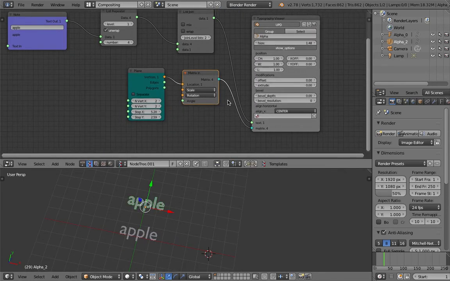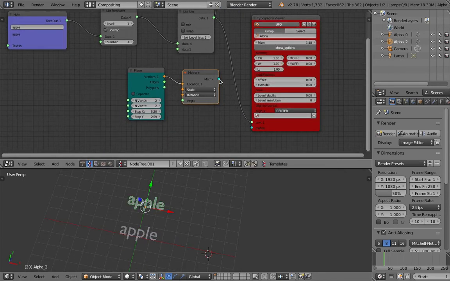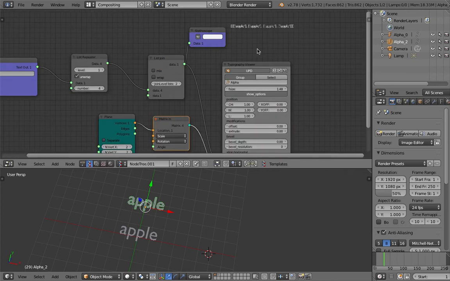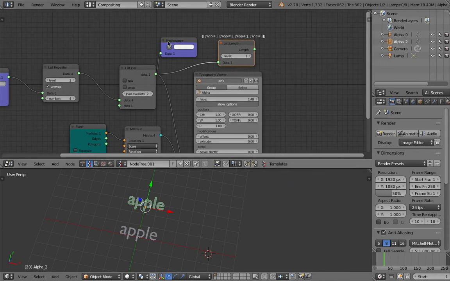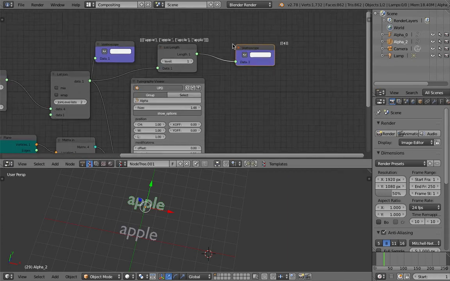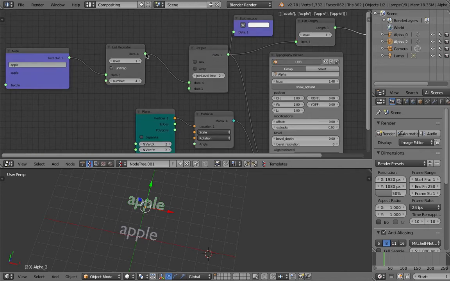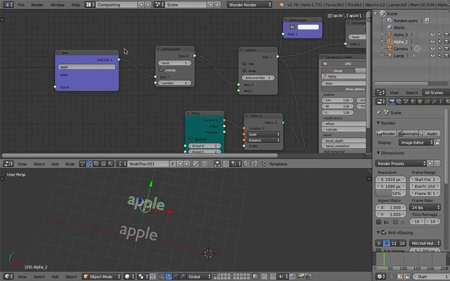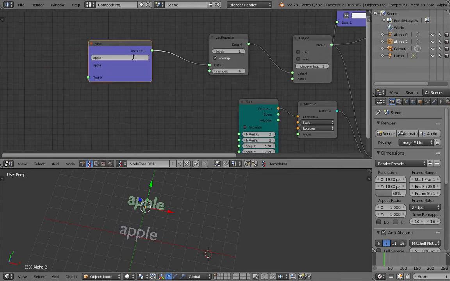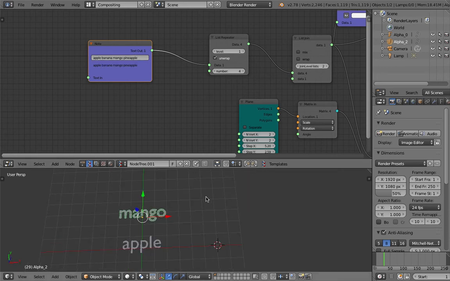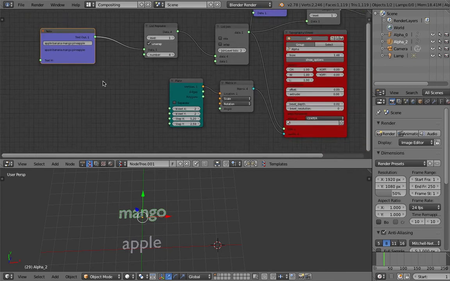I'm curious. I'm pretty sure we have a length of 4 here. See, say 4. If I use apple, banana, mango, pineapple, so we have 1, 2, 3, 4.